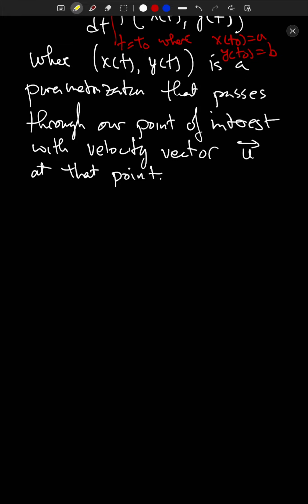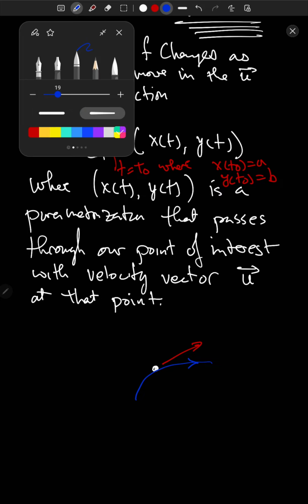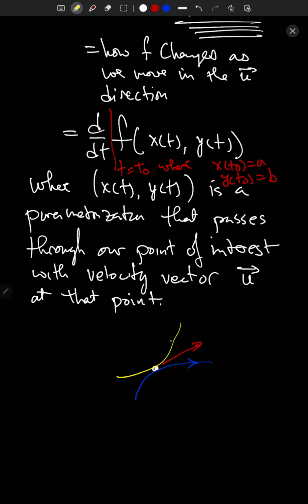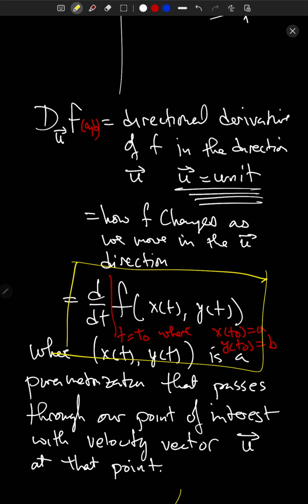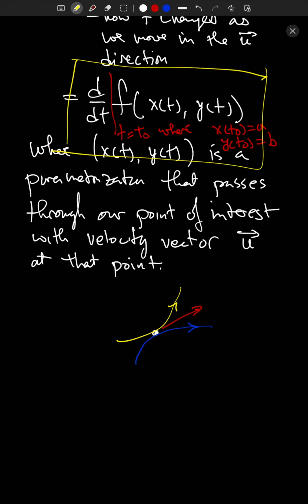All right, now, again, we said that there is some issue, right? Because if my arrow is pointing in that direction, what if I use two different parameterizations that have the same velocity at the point of interest? But two different parameterizations. Will I get two different answers for this guy here? And if I do get two different answers, then that means the directional derivative, the way we've defined it, is no good. Okay? Because there's an ambiguity there.